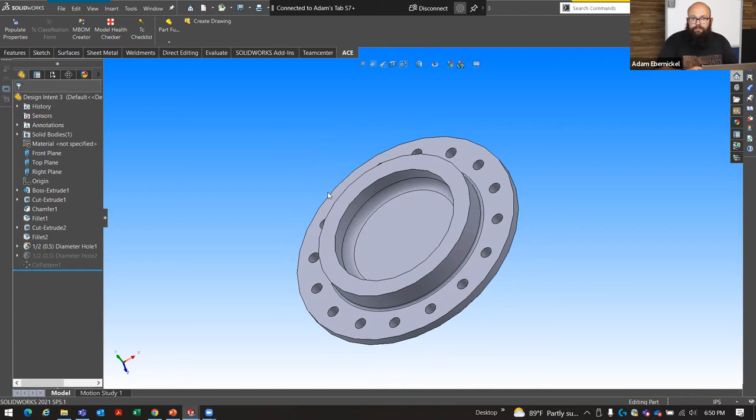As you mentioned, fillets at the end are great because, say, you need to simplify the part and have a time savings on a higher top level assembly. We can come back and simplify the part by removing fillets. If you have fillets higher up in the feature tree, you could ruin your model. Bonus point: SOLIDWORKS builds from the top of the tree to the bottom, so it calculates every step one at a time. The more things you add in your feature tree, obviously the longer it takes to calculate.